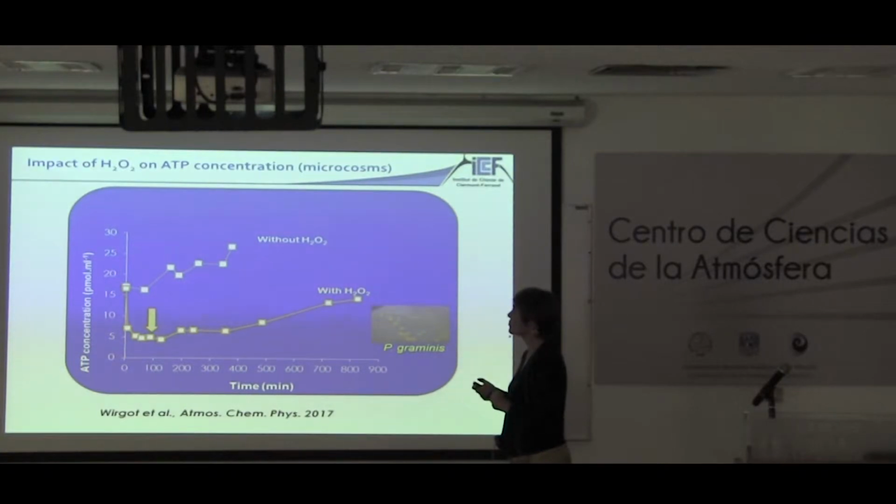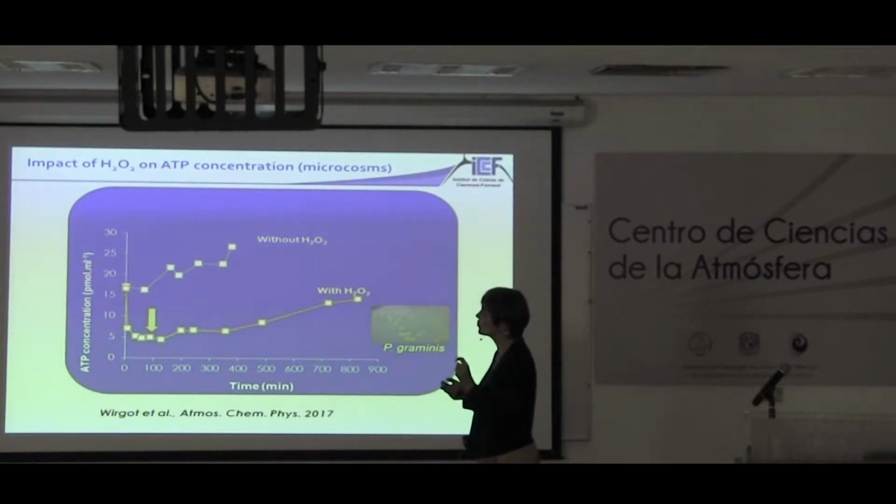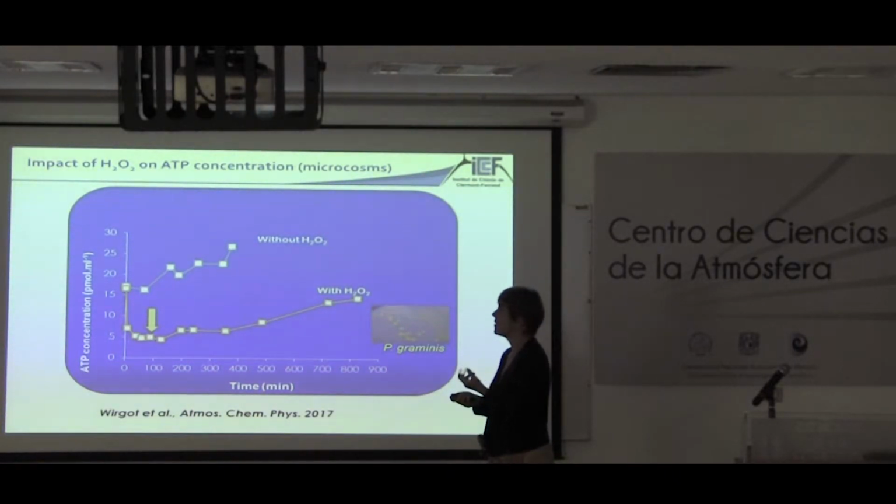Then, the thing that was interesting: what H2O2 does to the bacteria. To assess that, we measure ATP. I don't know if you know it. It's adenosine triphosphate, a key molecule of the metabolism of the cell. All cells produce ATP, it's the kind of energy of the cell. So it's a proxy for all the metabolism of the cell. When you have a large amount of ATP, you're in good health. You have a low amount, you are in bad health, if I can express that.